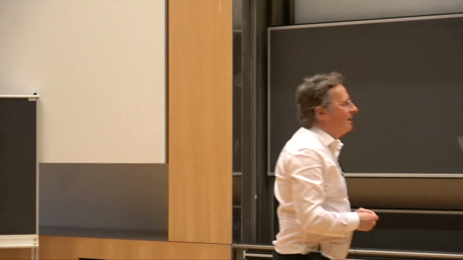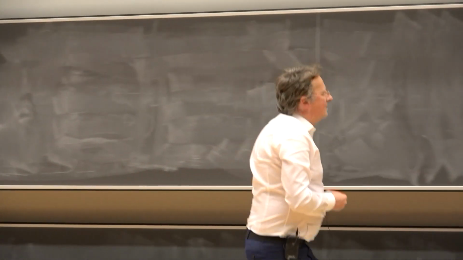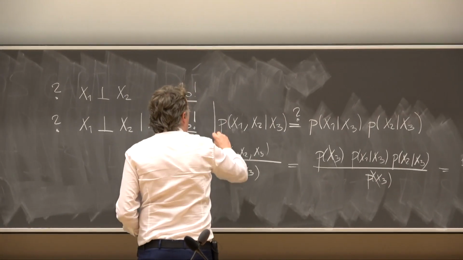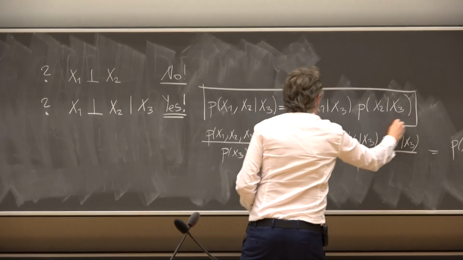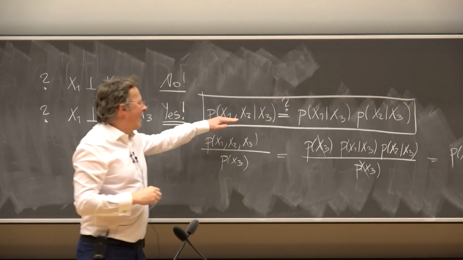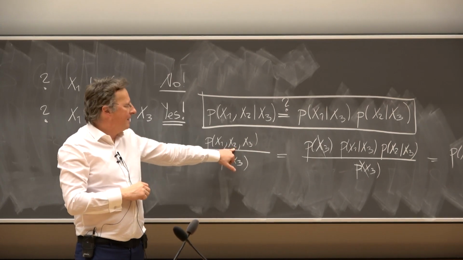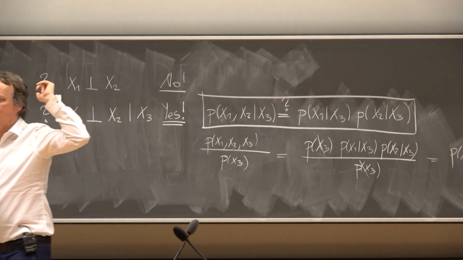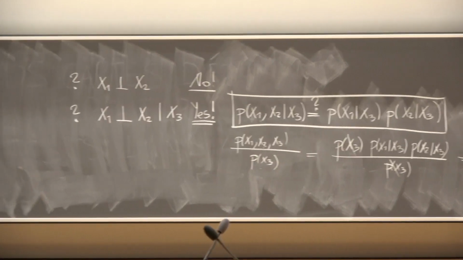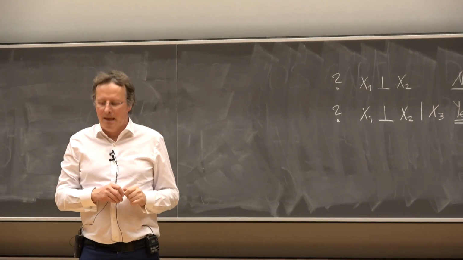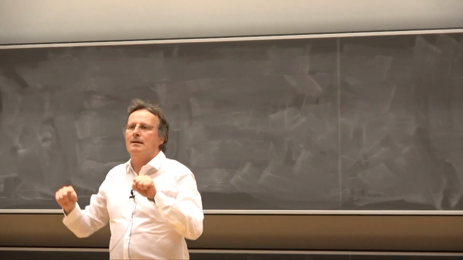Okay, so the important thing is that what you want to show is this. You write this down generically as this. You plug in whatever the model tells you. And now you try to see whether you can bring it to the form on the right. Right? And that's it.